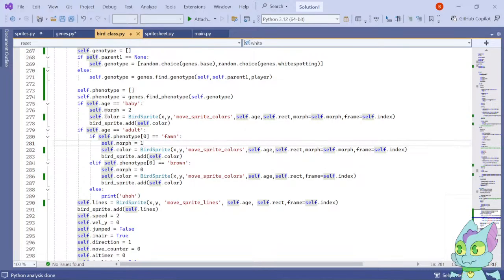This doesn't matter. All the babies look the same, so that's nothing.